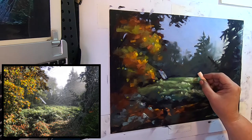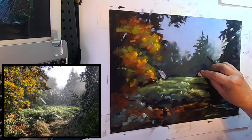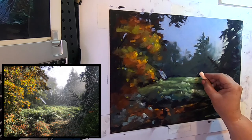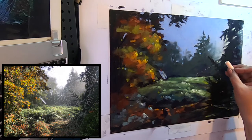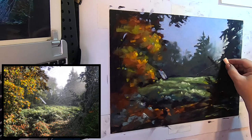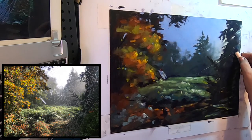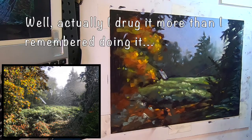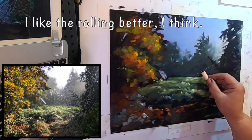Now I wanted to say, how am I going to do that spider web? So this was my first test. This pastel I have in my hand is a brand new Rembrandt pastel. I just opened the box for this. And I thought, you know what? I have to roll the pastel. I can't drag it. I did it a little bit here and there. But I thought, if I drag it, I'm going to end up with this heavier look to it.